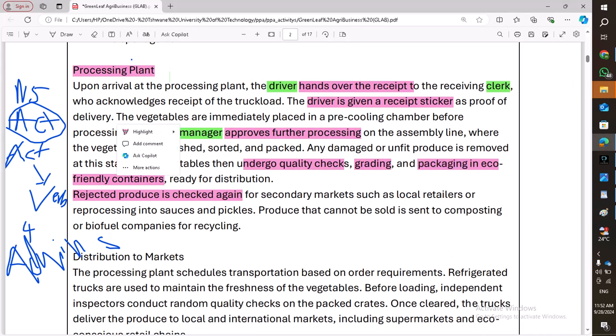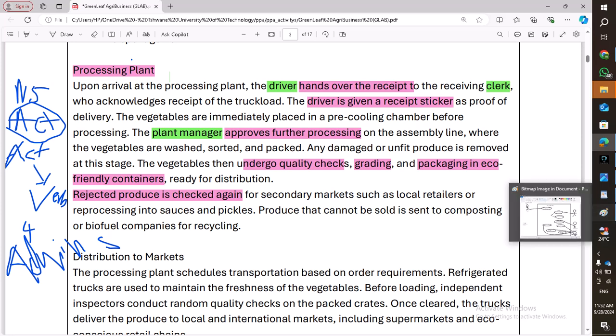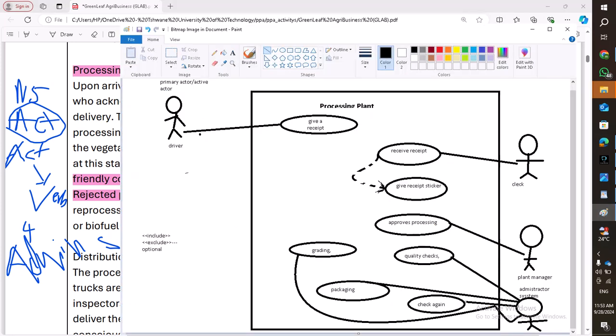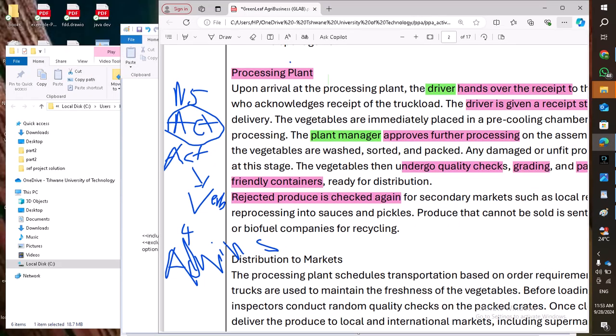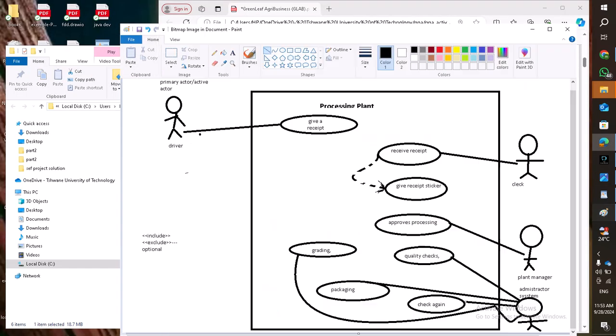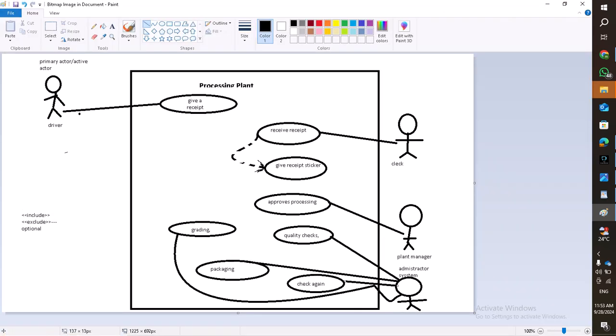And then okay, the next question was to create a user story for each and every actor. How will you create a user story for each and every actor that I found in the scenario? Number one, these are the tips that I will give you on how you can do that. The thing that you have to understand, this is a way that you can create a user story.